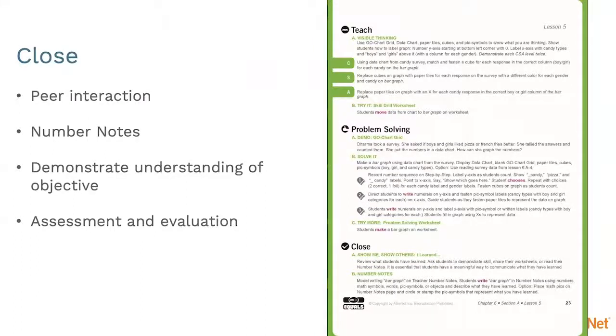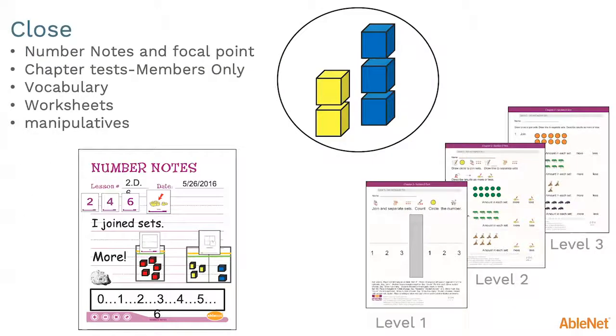Teachers may be exposing and exploring math objectives with students so that they can make connections and activate background information during later lessons. Closing the lesson starts with Section A, Show Me, Show Others. This section provides students a chance to share and communicate what they have learned during the lesson. Some examples might include identifying or demonstrating knowledge of lesson vocabulary, organizing manipulatives for problem solving. Students might share worksheets or math journal entries, or they may use manipulatives or specific math tools to show what has been learned during the lesson.